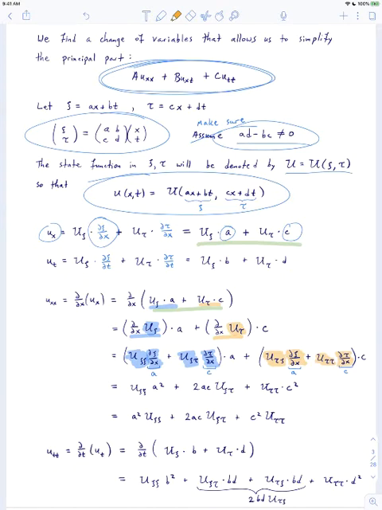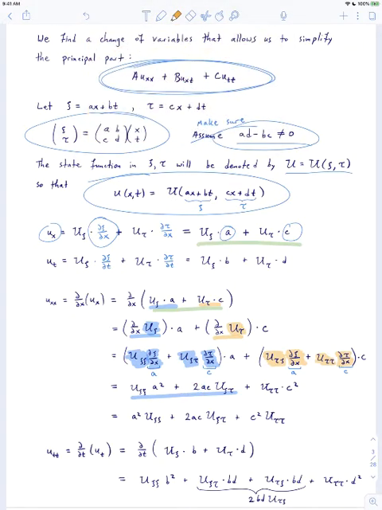So notice we have a bunch of a's and c's, so we can simplify this. So we have u sub c c times a times an additional a, so that's going to give us that a squared right there. And then we have u sub c tau times c times a, so we're going to have that right there. So the blue terms give us those. Notice that there's a 2 here. That's because we're going to get one of these from the other term as well.